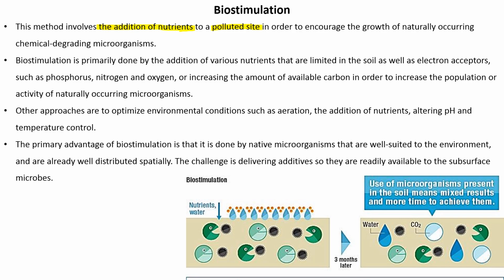The types of nutrients that you add can vary. Sometimes in the case of metal oxidizing bacteria, we add different kinds of redox potential substrates, which will ultimately enhance the recovery of the metals from the polluted site. Here you can see how biostimulation works. You provide nutrients. The nutrients are used by the indigenous microorganisms, which are capable of degrading your pollutant, and they produce carbon dioxide and water.